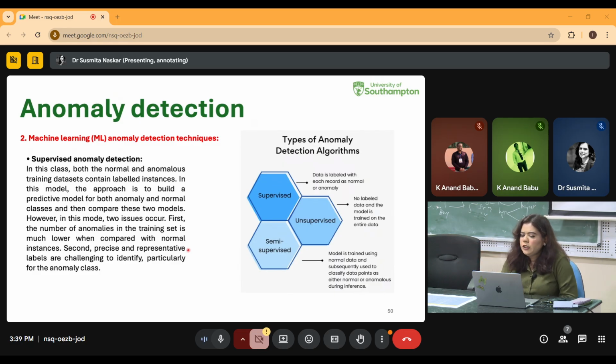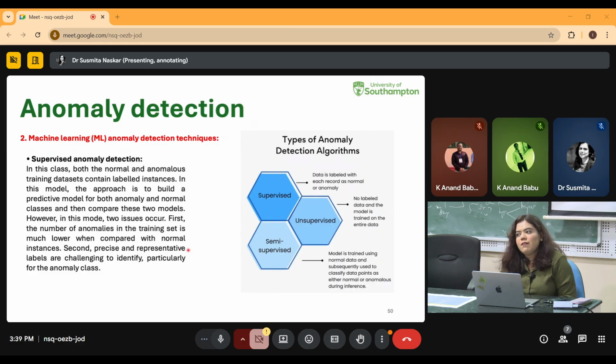Using this information you can make a predictive model to distinguish between the two classes, and then you apply the model to new data to detect anomalies. Similarly, you know this is my perfect data, this has some anomaly, you take the data as it is coming in, and then you make a predictive model, right? A very simple way of doing that.